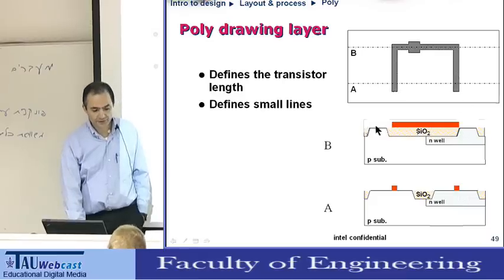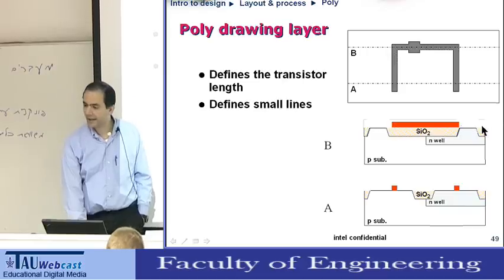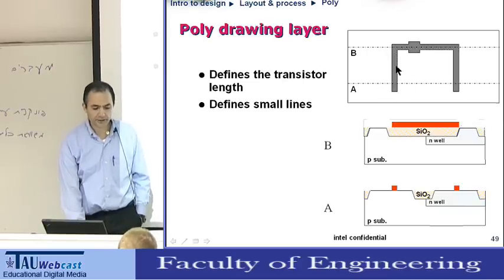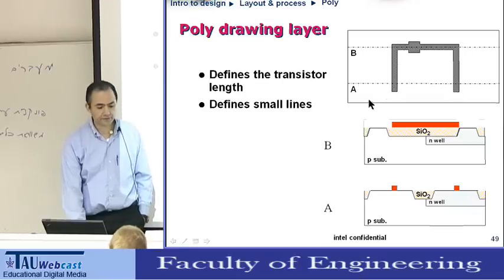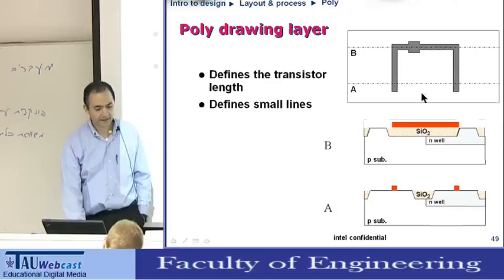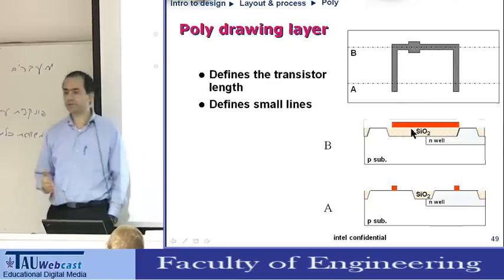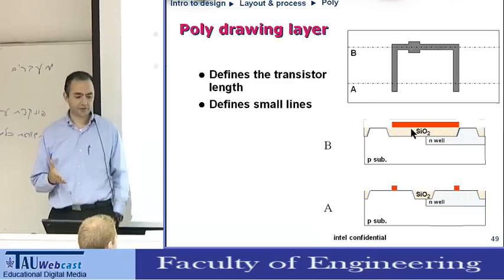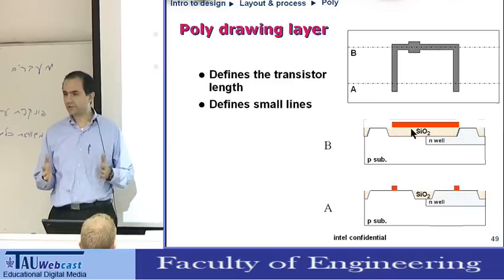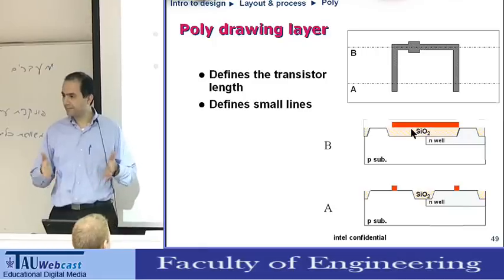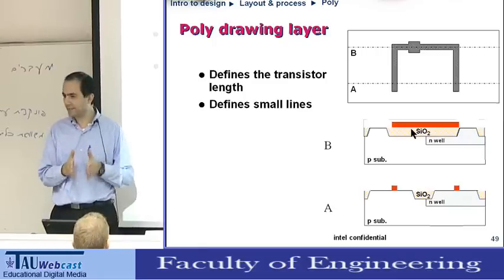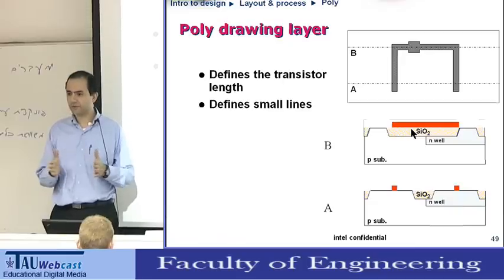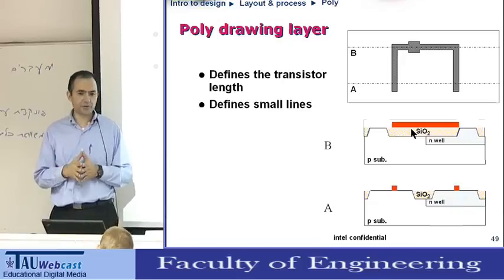So we grew the oxide, we deposited the polysilicon layer, which is the red one, and then we use this mask. We protect this area with chrome, positive resist, we develop all the rest, and then we take it into an etcher. Which etch will we use? Dry etch. Wet etch will probably undercut below the resist, and this is a very critical dimension. We don't want it to be messed up. Okay, so we'll use dry etch.